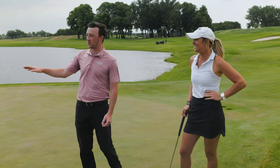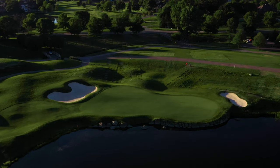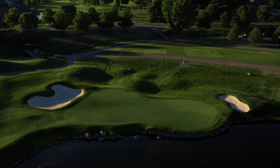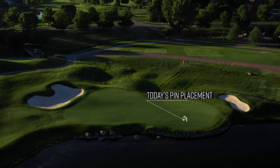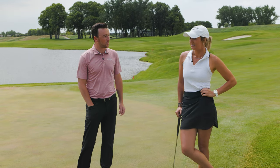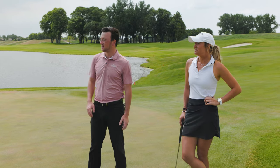So we got to talk about this green. There's major sloping on this kind of left half — it slopes hard down towards the water. You get to that back right and it almost kind of flattens out a little bit there, almost like a second tier that's flattened on that right side. And then actually where the pin is, it's almost a little bit of a bowl. So if you were to take it really aggressive from the fairway, you could maybe get some benefit from the green, but it still requires a really good golf shot with a lot of risk. As we stand today, we have a very treacherous long lag putt. Where would you even begin to find an aiming point here based on all this slope?